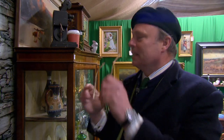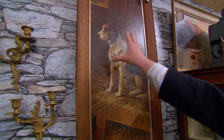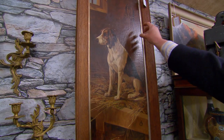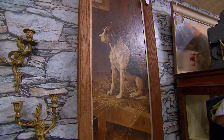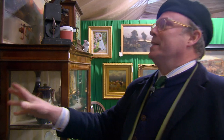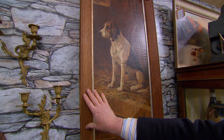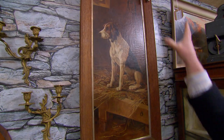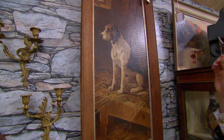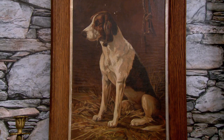That's nice. Always, when you look at a picture, the good thing is you want the whole thing to be as one, and you want the frame to be contemporary with the period of the picture. And this is wholly typical of a late 19th century picture. So we've got oil on canvas here, quite flat. Looks as though it could do with a bit of varnish. This noble foxhound is priced at £140. As a nation that loves doggies, this could be a goodie.